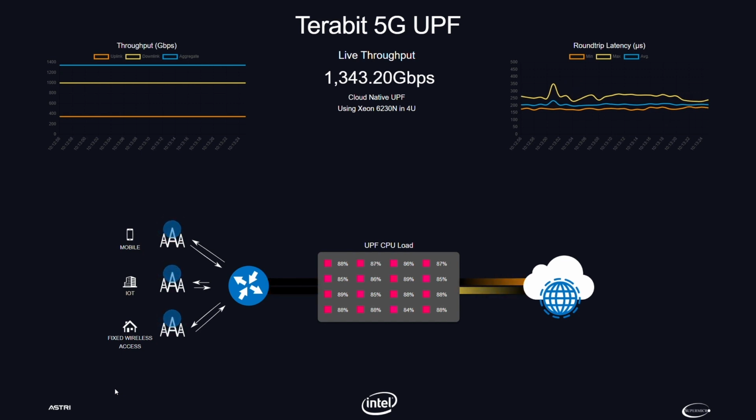In Q1 2020, Intel and our partners are demonstrating a groundbreaking 1.3 terabits 5G UPF throughput of enhanced mobile broadband traffic, all on cost-effective Intel Xeon Gold processors with headroom to spare, while also providing the scalability to increase CPU core count, frequency, and NIC throughput for even greater performance. The solution demonstrates a dense deployment of standalone 5G UPF based on ASTRI's 5G core stack, optimized by Intel. This is deployed on two Supermicro BigTwin servers using second-generation Intel Xeon scalable processors with Intel Ethernet 800 series 100 gigabit NICs. The system is container-based and orchestrated by Kubernetes.